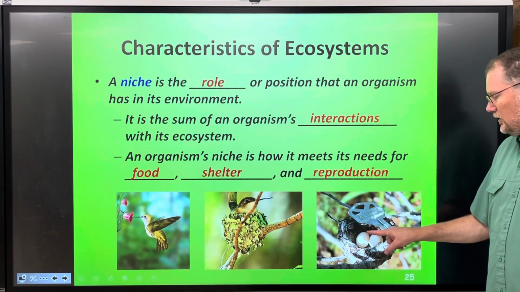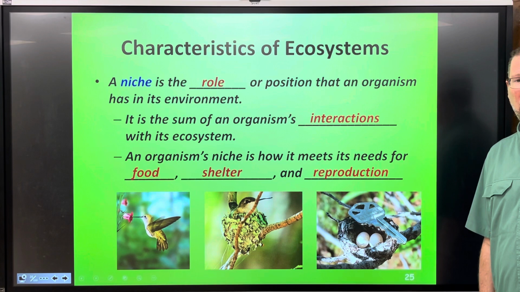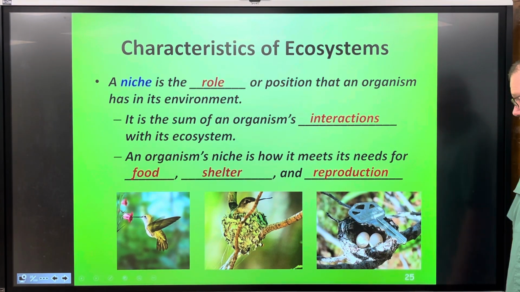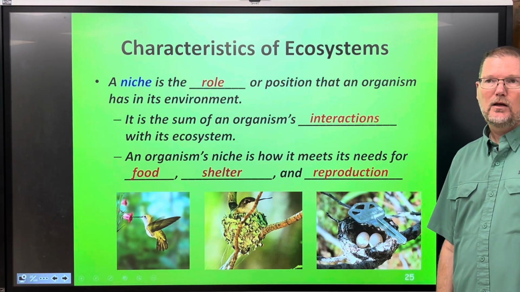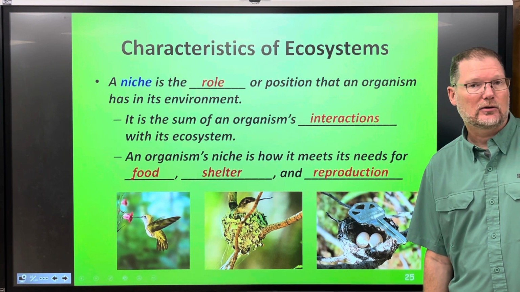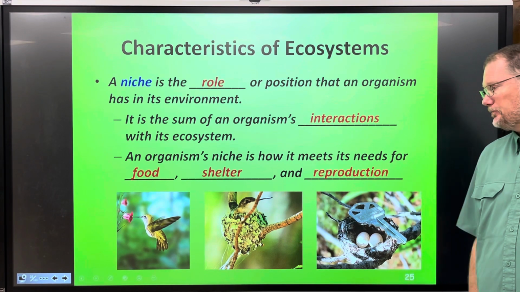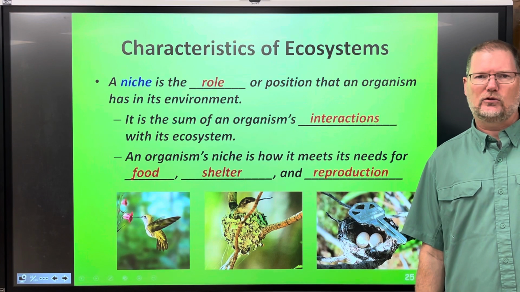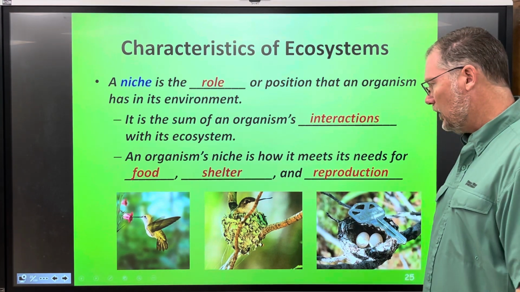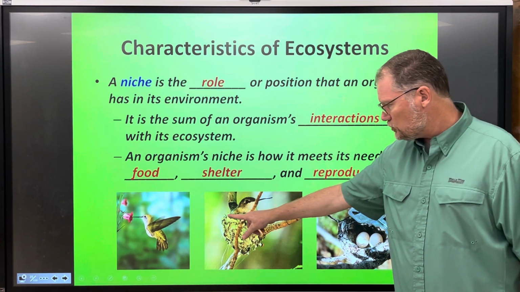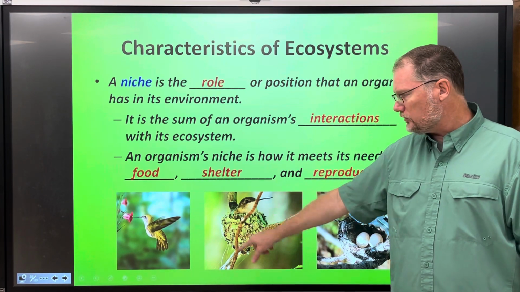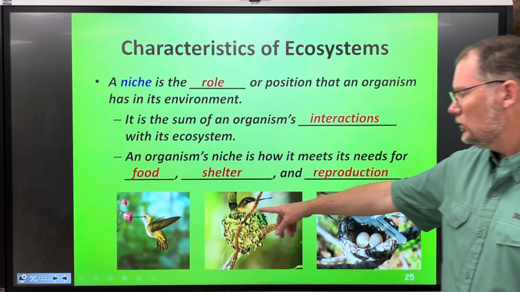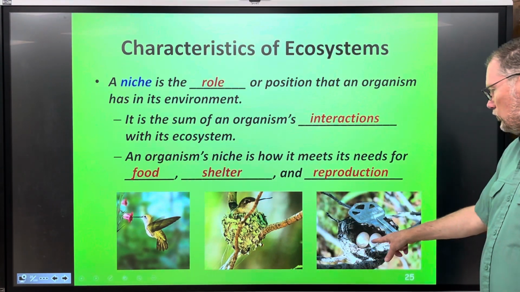Now the key is just there to show you the size of a hummingbird nest. And usually hummingbirds make their nests out of spider silk. They'll go around to spider webs and collect it, much to the chagrin of the spiders. They don't like that, obviously, getting their webs destroyed, but that's what they do. And then he camouflaged it with little pieces of moss. So it's pretty cool. So food, shelter, and reproduction.